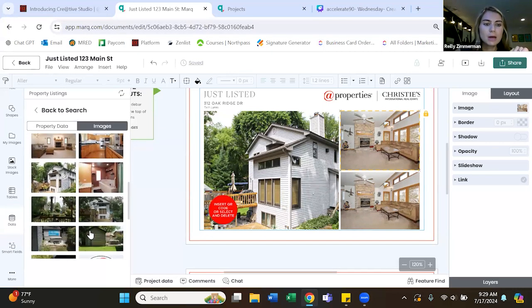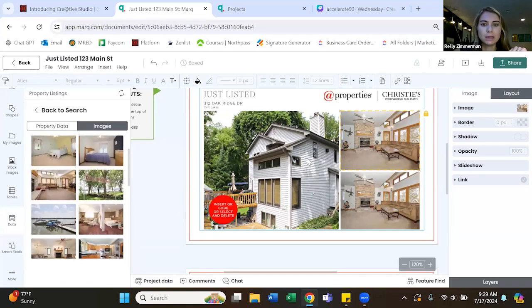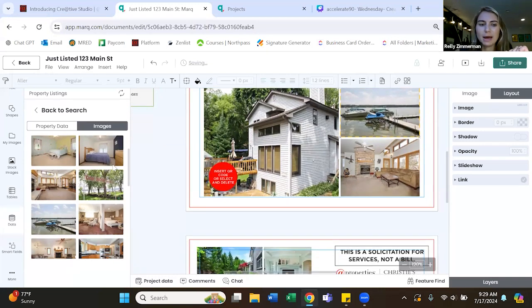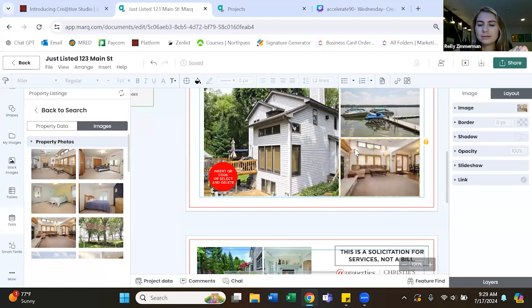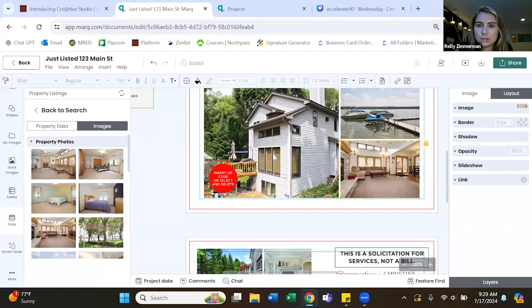I can drag and drop, or I can select a different image. So let's say we want this beautiful lake. I can simply just drag and drop it and swap it out. And then maybe we do the living room here. Oops, I gotta select, drag, and drop. And that's how we swap it out should we want to change those photos.